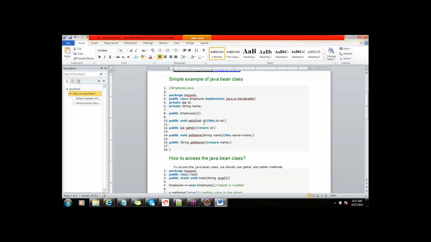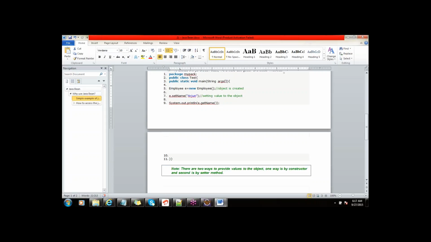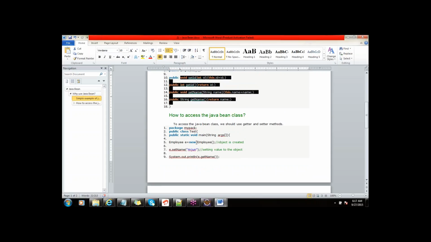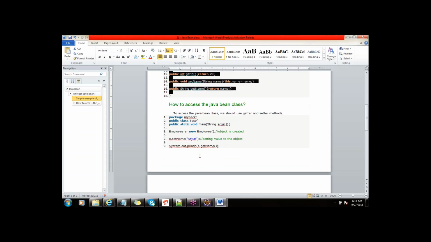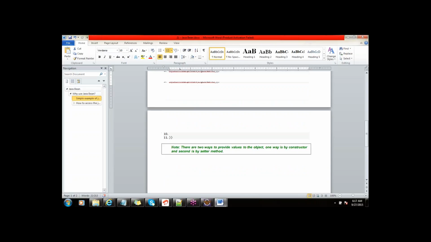And they give an example about employee name and ID of the employee, constructor, getters and setters, and they are using it. So here, public static void main. They have not used a web application.